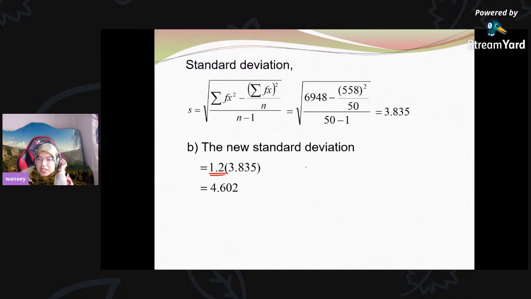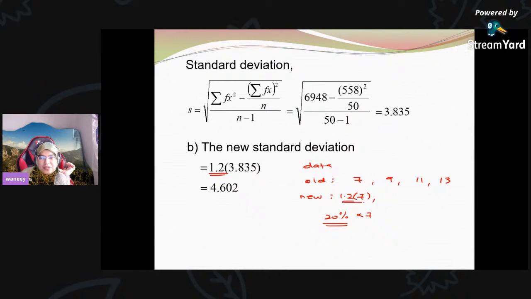Okay, so now let's say this is your data, the old one. I have something like 7, 9, 11, and 13. Now for the new one, they said that they will increase 20%. So find out what is 20% of 7 and then add it to the 7. So you're going to do 20% times 7 first. This is the increased amount. So the new wage is 7 plus 20% times 7.